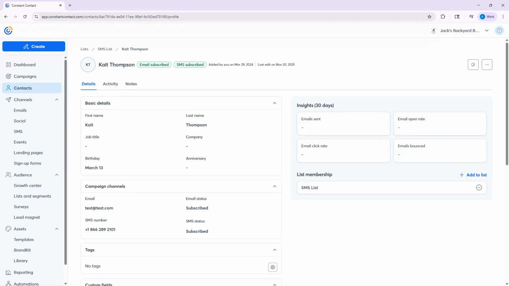Now, if you have an email list, but you don't have their phone numbers, I gave this suggestion earlier, you can send them an email and then ask them to sign up from the email. So I want to show you quickly how to do that because we actually have a template. I'm going to go over to the emails tab.